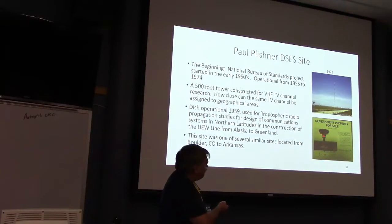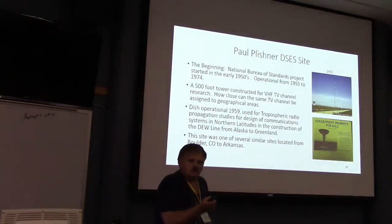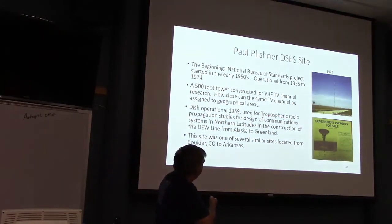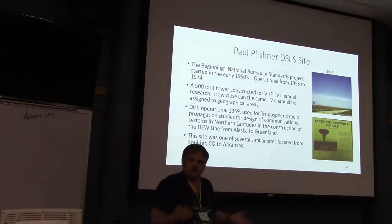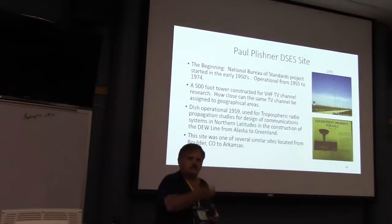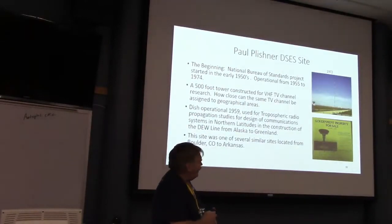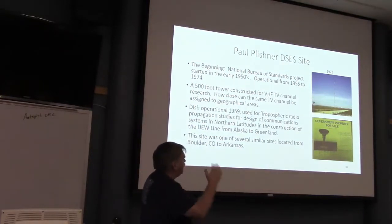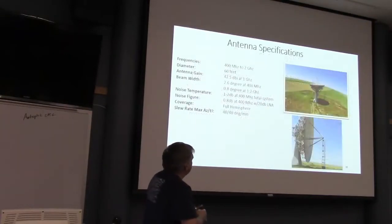The site originally had a 500-foot tower, which has since come down — that was one of the original pictures. It was a tropospheric radio setup; they'd have a couple of these and bounce signals over the atmosphere as a communications path for Army communications. They used to be tied to another non-precision station.